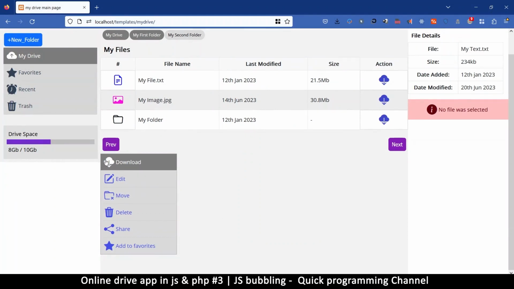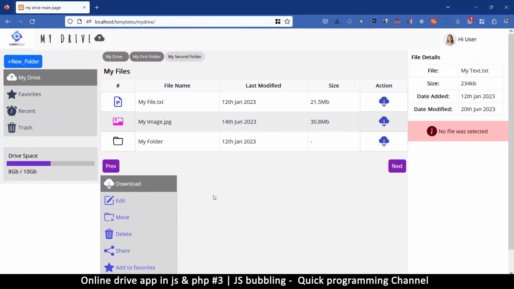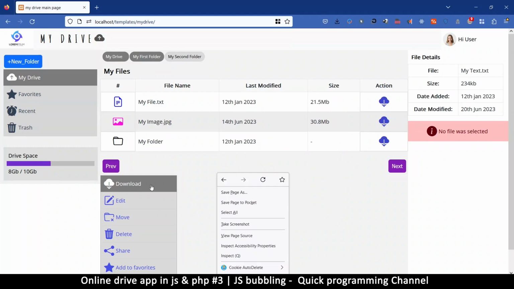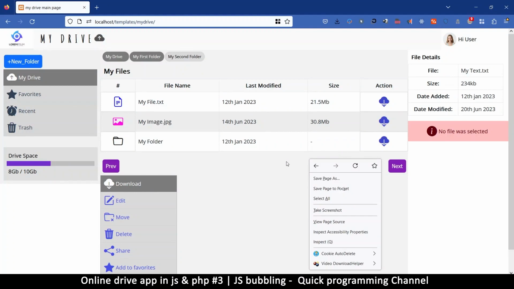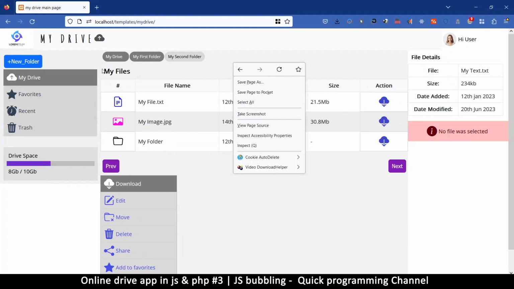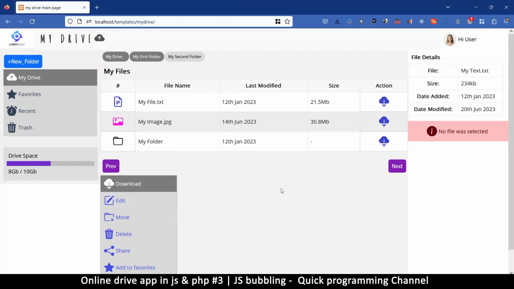All right, so what I want to do is, first of all, let's get the submenu here active, so that once I right click in the area here, I should get this instead of this default submenu here. So I'm going to right click like this. So anywhere in this table area, actually maybe just in the table here, like that. Okay. So how do we do that?